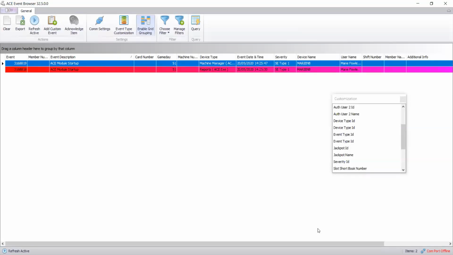Operationally, yeah, definitely. So there's quite a few things that you can use the event browser for. You can use it to retrospectively see if a certain machine was having issues on the floor. It all depends on how you want to look at things, what you want to monitor. So I definitely suggest that you guys start playing with the event browser and have a look at what it gives and the different functionalities in there. If you've got any questions, send those questions through, and I'm sure we can answer them quickly, or we could even have another discussion about Event Browser with the questions that you guys send through to us.